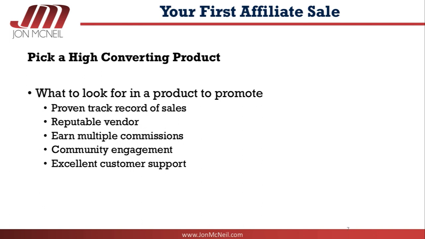So those are basically the 5 things that I look for: proven track record, reputable vendor, earning multiple commissions, community engagement, and excellent customer support. Now let's go over to a couple of different networks, and I want to talk through a couple of things in regards to picking products.